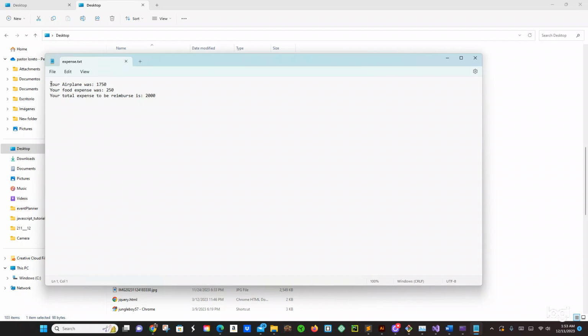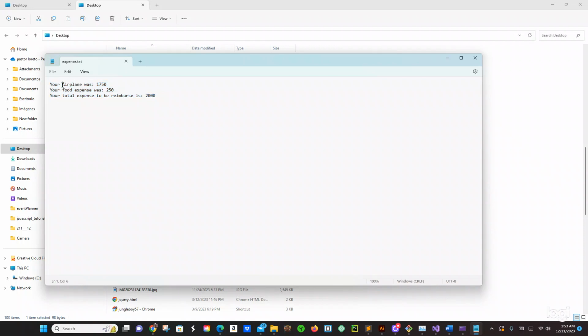So your airplane was 1,750, your food expense was $250, and your total expense to be reimbursed is $2,000. So basically, all the user input and all the expenses that they enter got saved, and got written in this text file. So that's what we have right now.